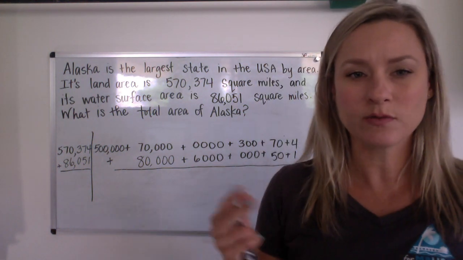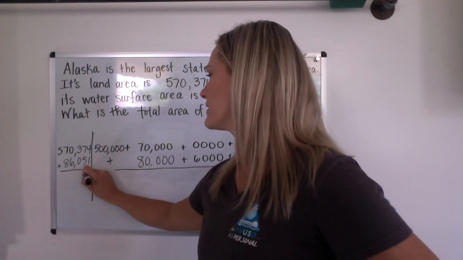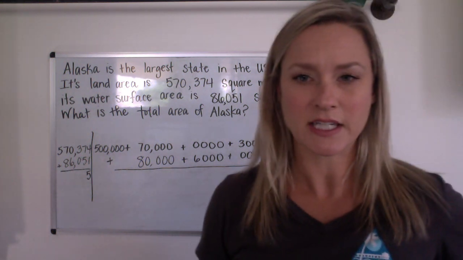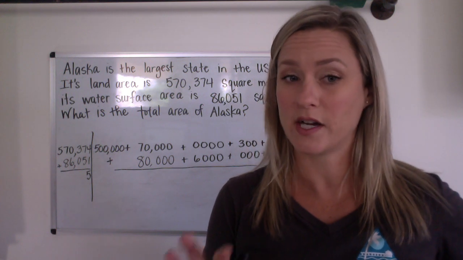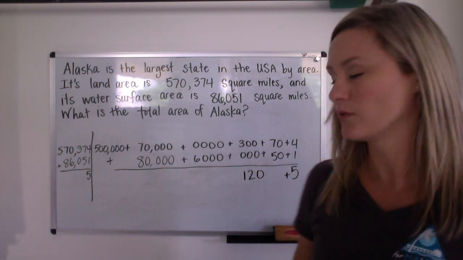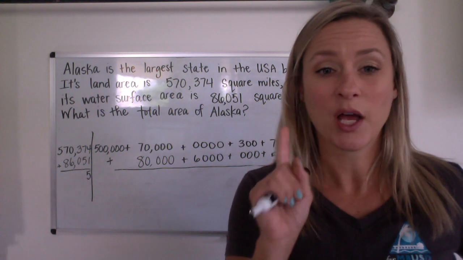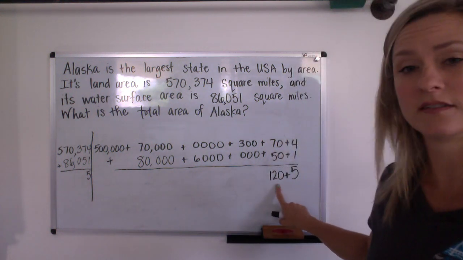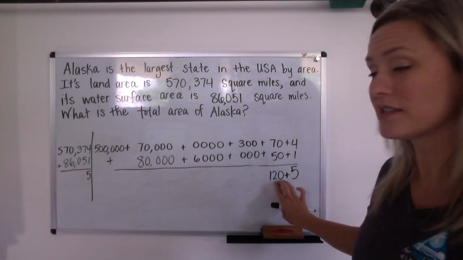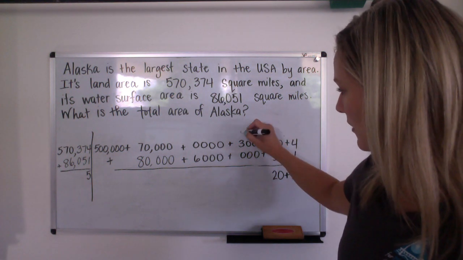4 plus 1 is what? 5. And it's just worth 5 ones, right? So it stays in the ones place. All right, how about this one? 70 plus 50. 70 plus 50 is 120. Now, I could write 120 like this, but now I have hundreds in the tens place. So I'm actually going to leave just the tens, which is the 20, and I'm going to carry that 100 up here.